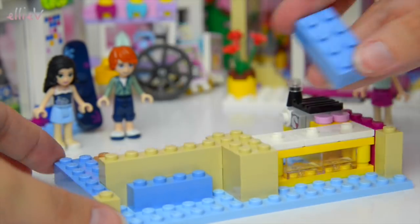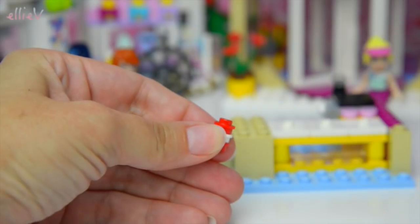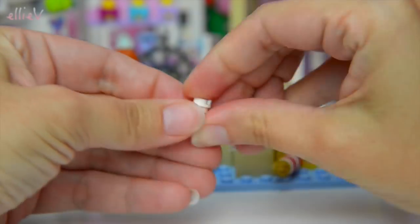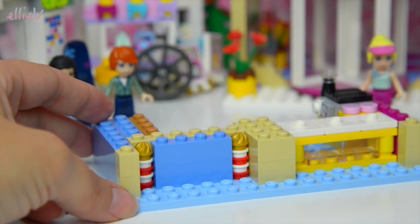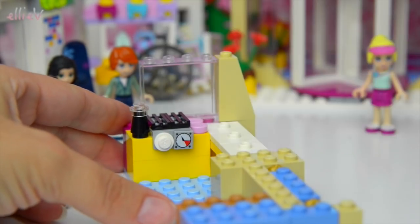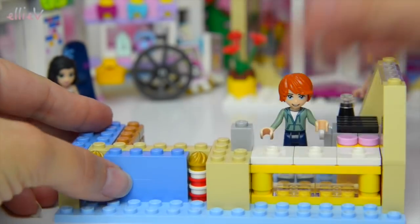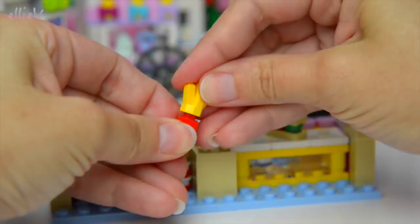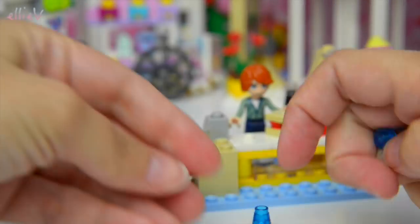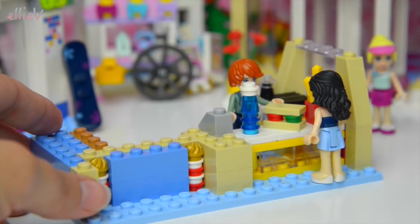There's the front bench, and we're still going with that pizza oven. And now we need some of the traditional red, white, stripy poles to go for the pizza side. There's the cash register. And we're going to bring Julian in to just man the cash register at the moment. There's a sandwich, delicious sandwich, and there are some fries and a drink. See, so that side's ready.